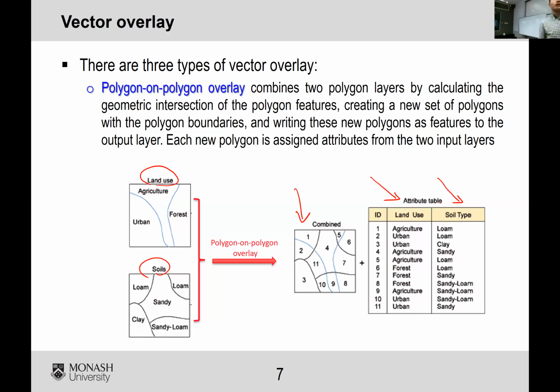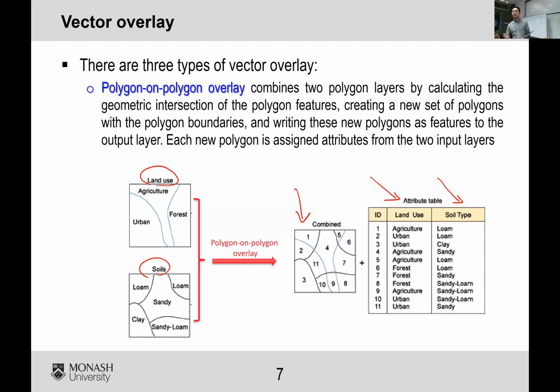And this is based on the types of the input features. And vector overlay can also be classified based on different ways they are overlaid. So in these 3 cases, they are basically treated equally. But in vector overlay, we can specify the priority or what information we want to keep, what attribute we want to preserve from the overlay operation.